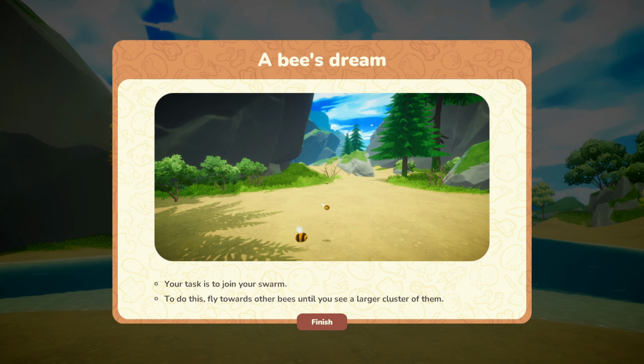A bee's dream. Your task is to join your swarm. To do this, fly towards other bees until you see a large cluster of them.